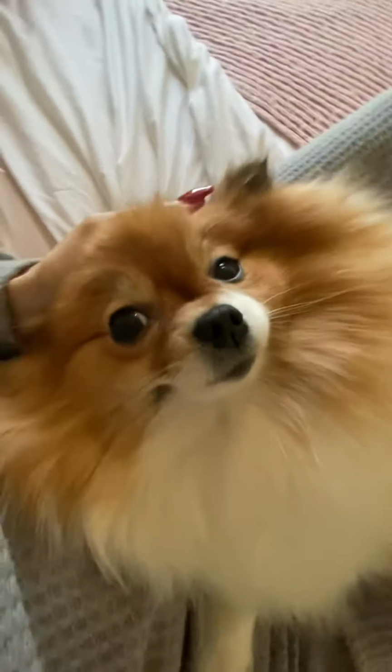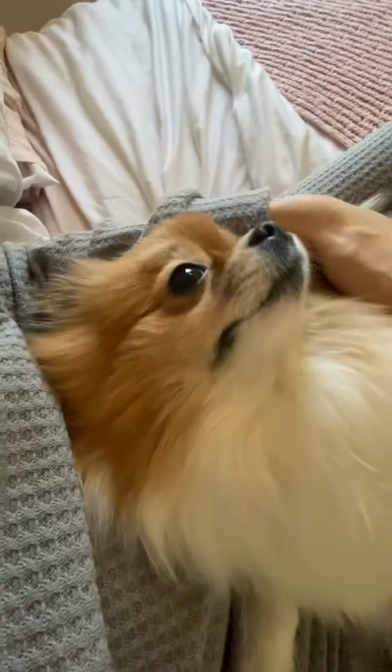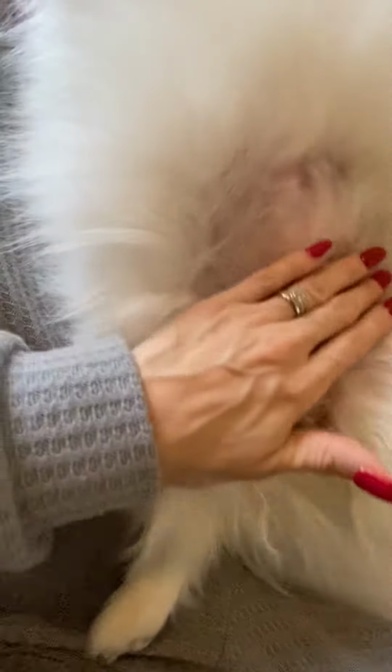But I'm going to show you her tummy in a minute. And I'm just going to show you a couple of things I've noticed, but I don't know if they're really big signs or not. So I'm going to show you her tummy. Okay. So I shaved a bit of her belly just so that if she's pregnant, it'll be easier for the babies to get to the teats. And it's also easier to see her nipples.